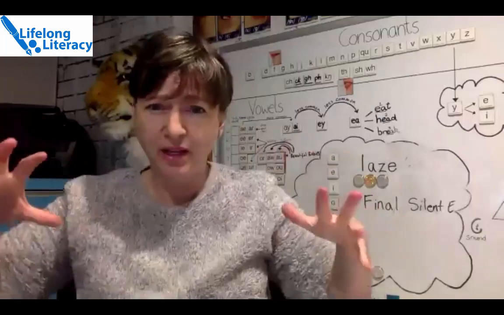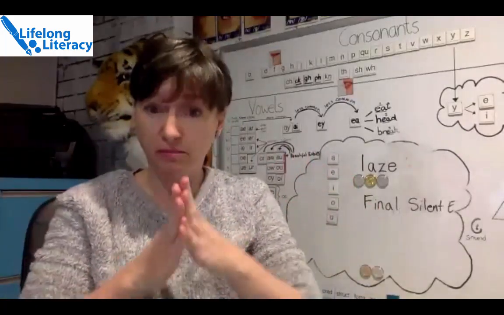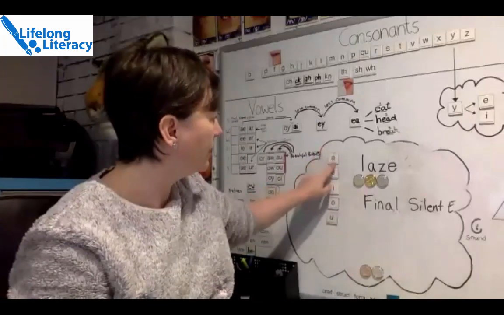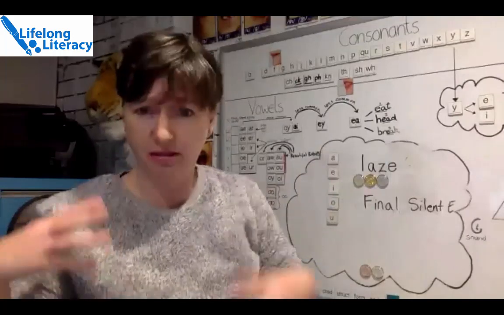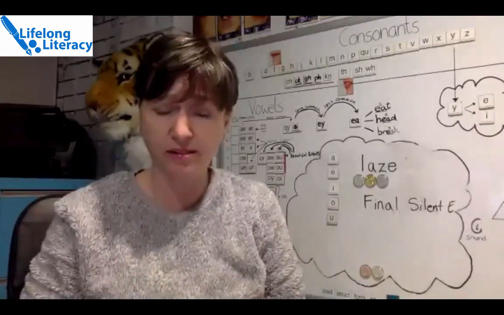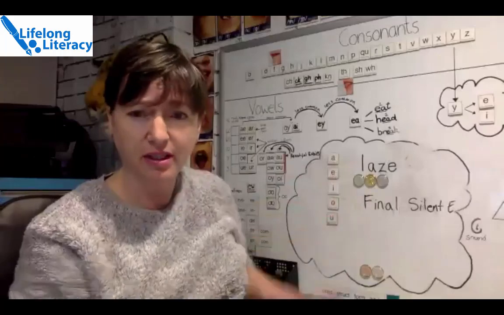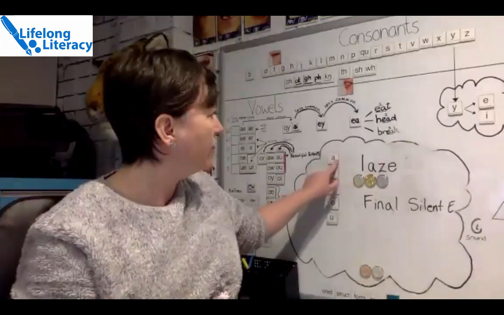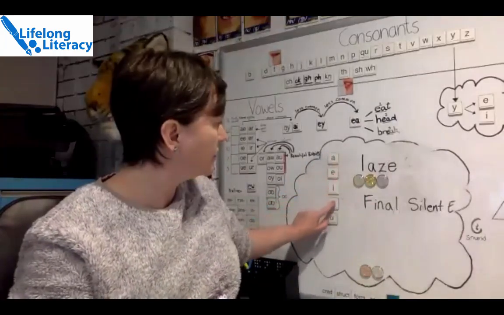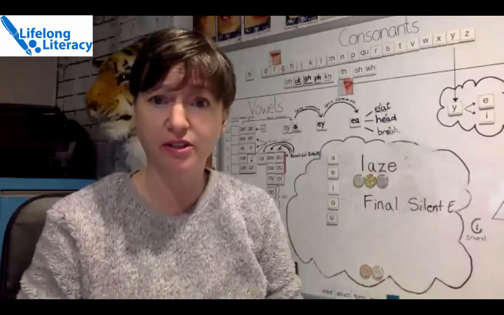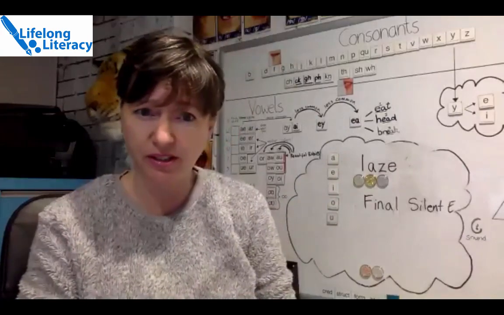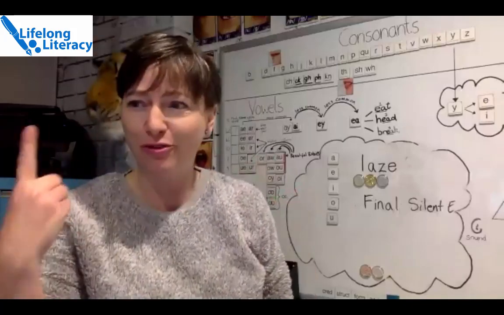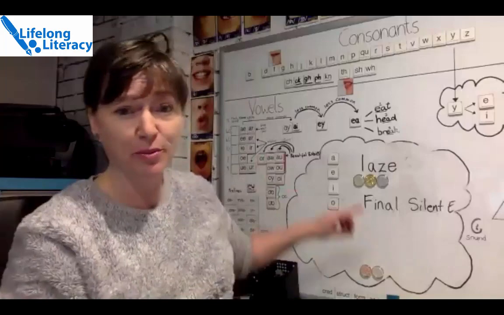As I said before, letters can represent multiple sounds. They can represent more than one sound. Looking at the vowels here, vowels particularly do this. They can actually represent lots of different sounds in words. The most common sound that the vowels represent is really important to learn. It's really important to know that if you are sounding out a word and you see one of these letters, what sound to try first, because you'll be right most of the time if you know this. And anyone who's done any work with me knows the first and most common sound that each vowel makes. And I'll tell you what it is.